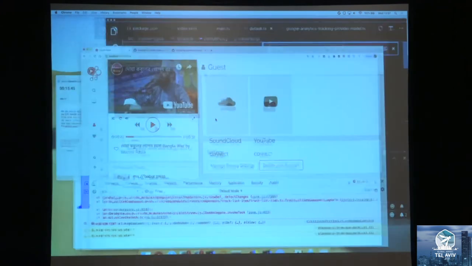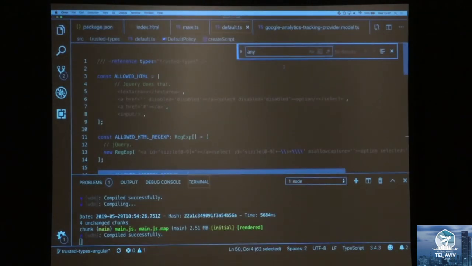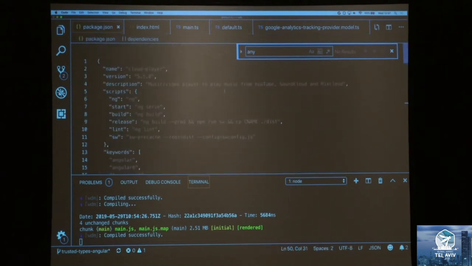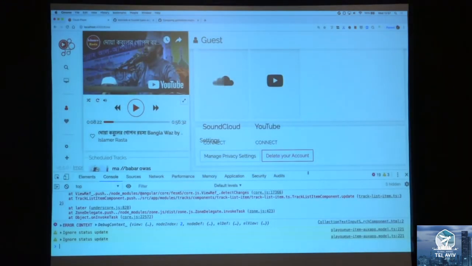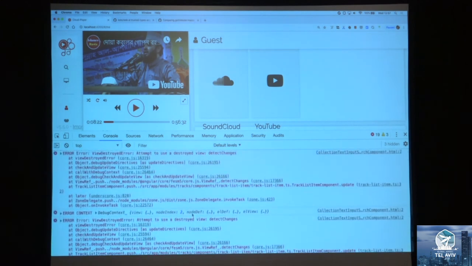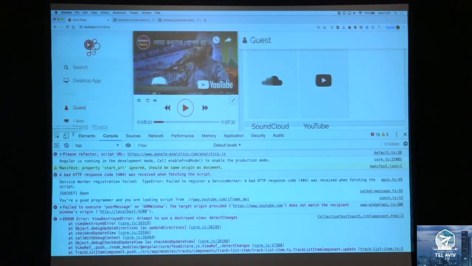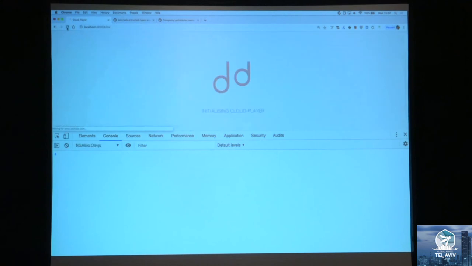What we have right now is we bounded this application to only the code that has access to those policies, those from the index.html. So only this one. So if you're using Angular, whatever Angular does, we trust it. And whatever default policy does, we trust it. In this particular case, this whitelist of HTML, those other things. But let's see about this console error. What's going on? So, there's quite a lot of errors. Let me maybe clear it and refresh.